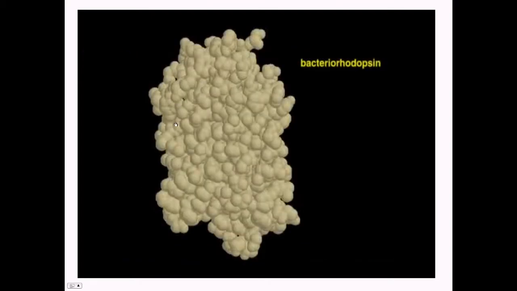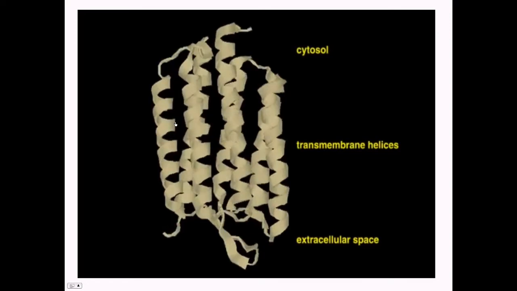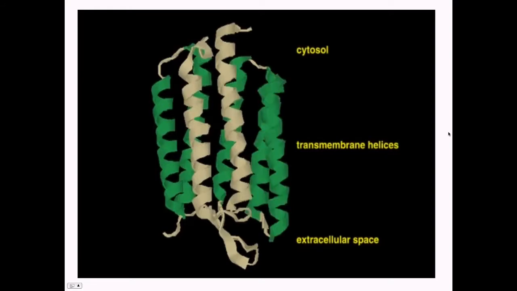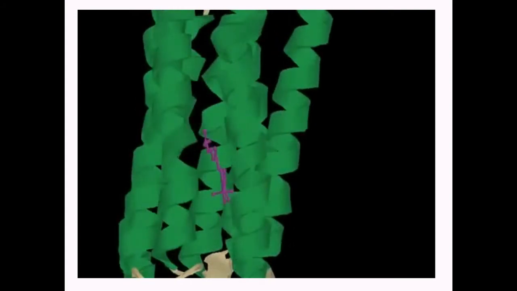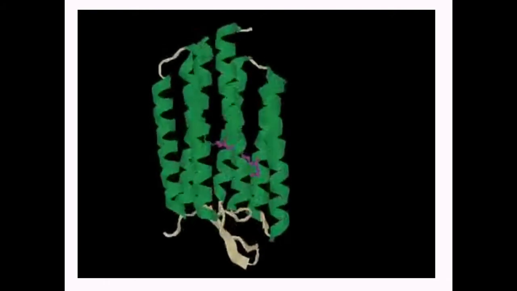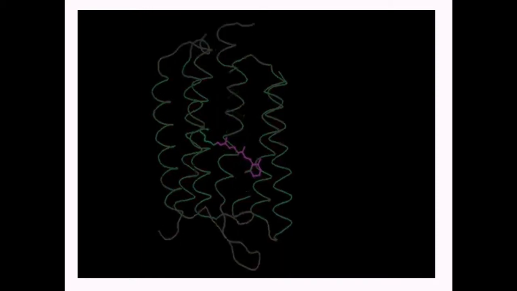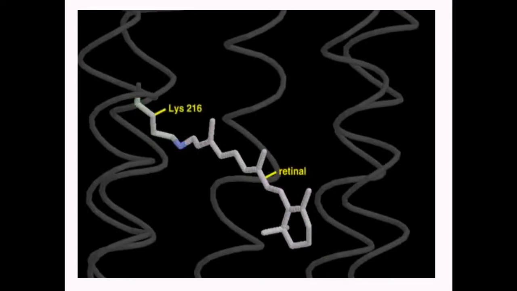Bacteriorhodopsin is an abundant light-driven proton pump found in the membrane of Halobacterium salinarum, a purple archaeon that lives in salt marshes in the San Francisco Bay Area. Bacteriorhodopsin is a multi-pass membrane protein that traverses the plasma membrane of the cell with 7 long alpha helices. The helices surround a molecule of retinal that is covalently attached to a lysine side chain of the protein.